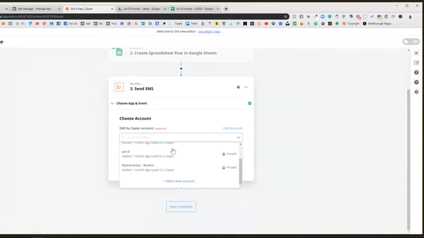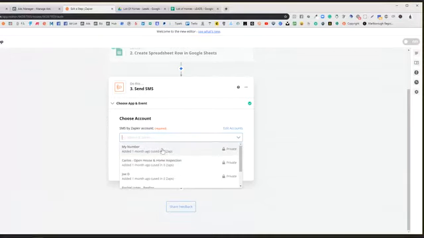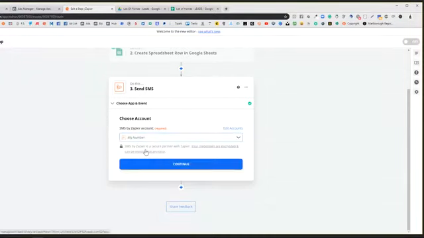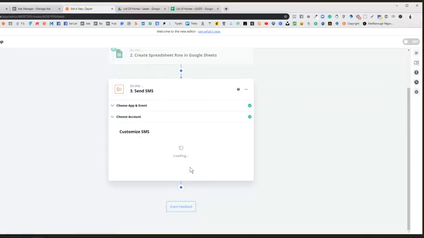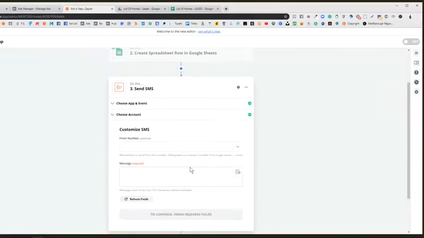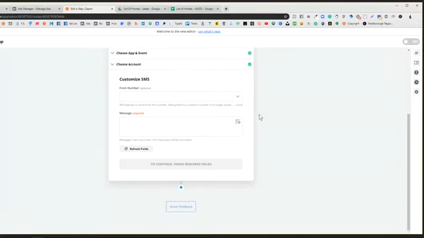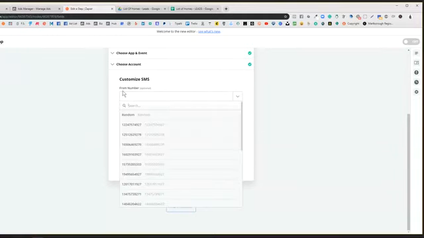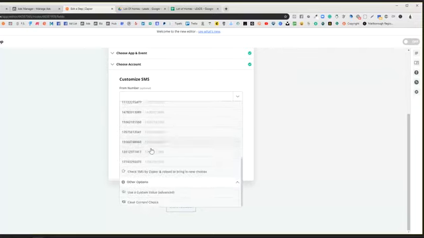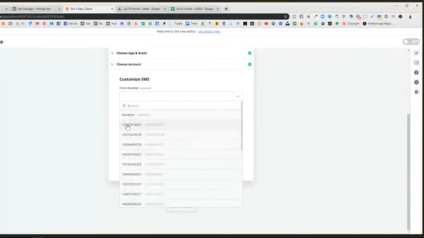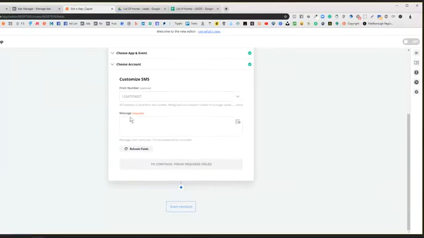And here's where we're going to choose a number. So again, I can just use my number. I'm going to continue. And I believe that might have been a notification alerting me. Yes, this is a test from Zapier. So right when you do that, you will get a test from Zapier just for them to confirm that everything is working correctly. This is the number that it's going to be coming from. So it honestly doesn't matter what number you choose here. It's just going to be a random number that is delivering this information to you. So I just picked the first one.